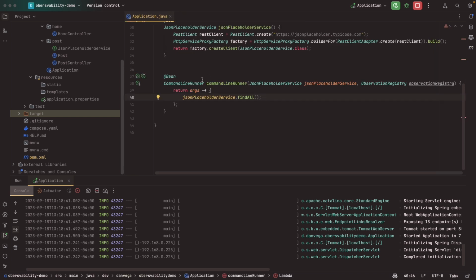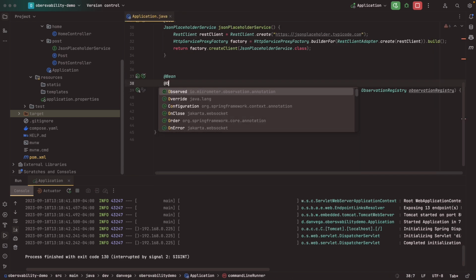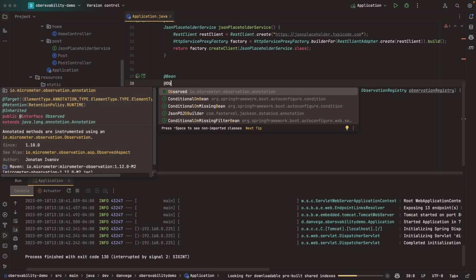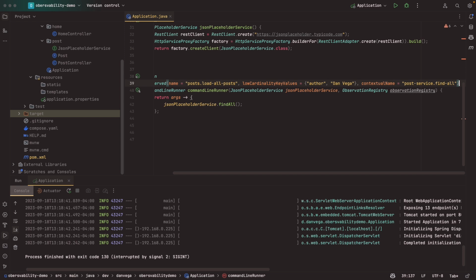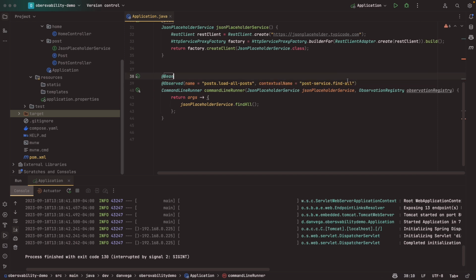And now what I can do is come in here and say, I want you to go ahead and observe this using the @Observed annotation. Now, this happened to be something that you had to add some other configuration for in the past. In Spring Boot 3 milestone 1, this was added as an auto configuration. So as long as AOP is on the classpath, this will go ahead and work, which is really great. I don't need this for now. Let's just add a contextual name. And cool, that looks good.